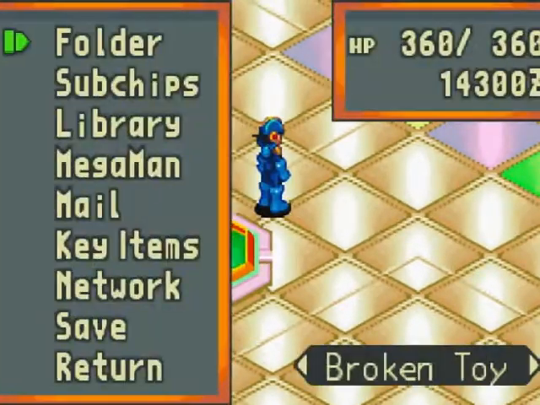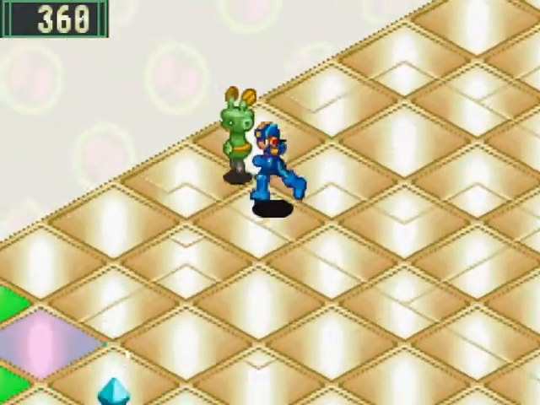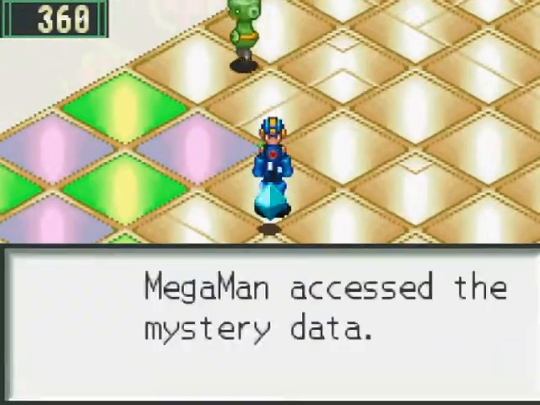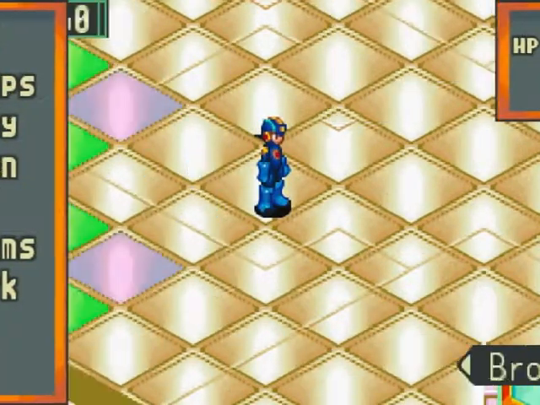Alright, here we are inside of the broken toy. We can run up over this way. Or is it this way? Oh, this way. I went the wrong way. And we'll grab our first blue mystery data. 3,000 Zenny. Oh, not bad. Now we're at 17,000. Nice.